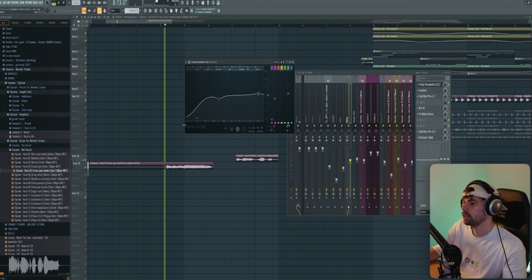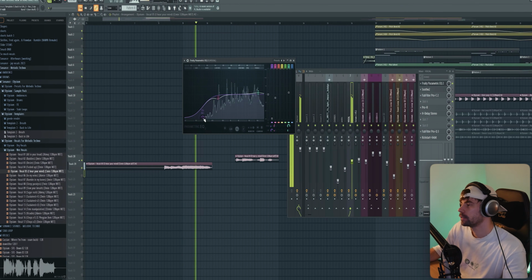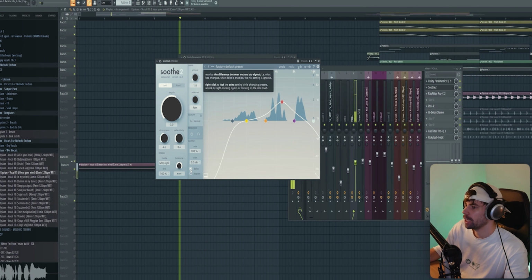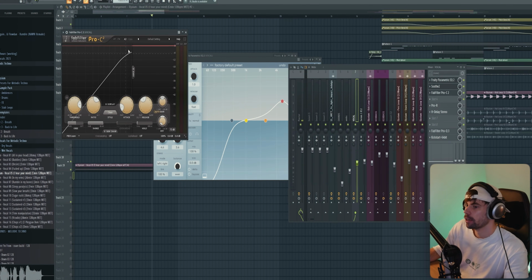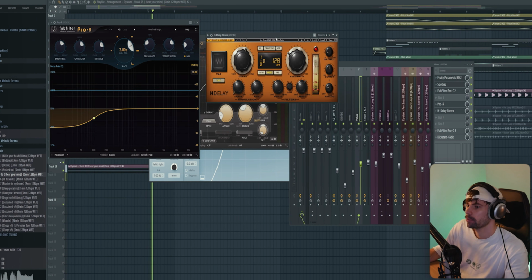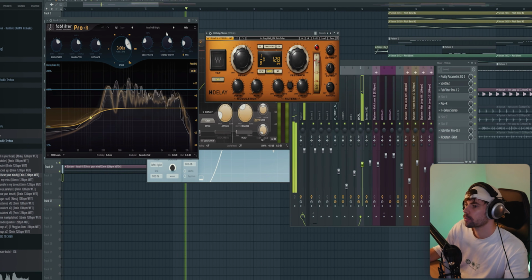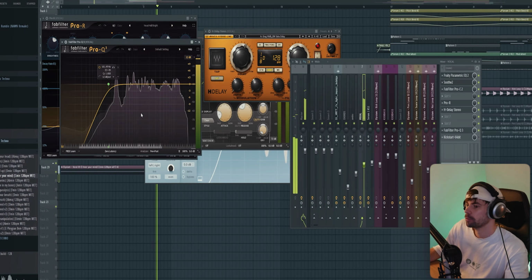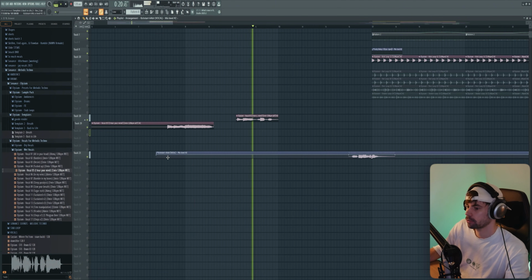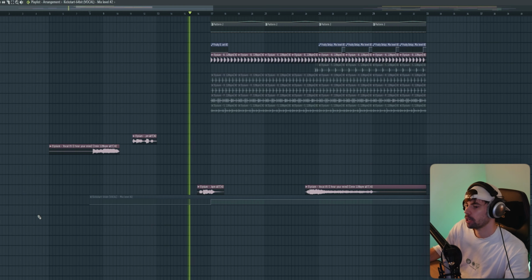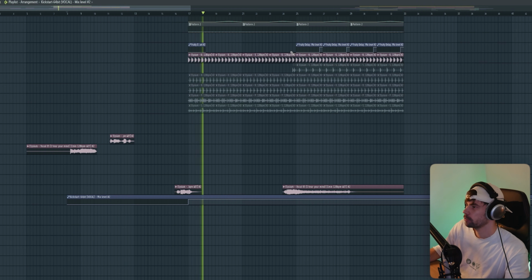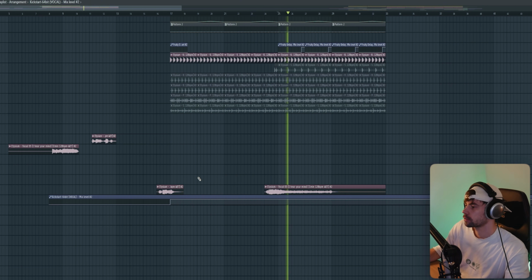So then we need to mix it some more. Get rid of the low end. Smooth it, make it a little bit more smooth. Some vocal compression. Some reverb and delay. Actually quite a big reverb, and clean it up some more. And some sidechain for the drop. So let it open up right here. Yeah, that's better. Same for this part.